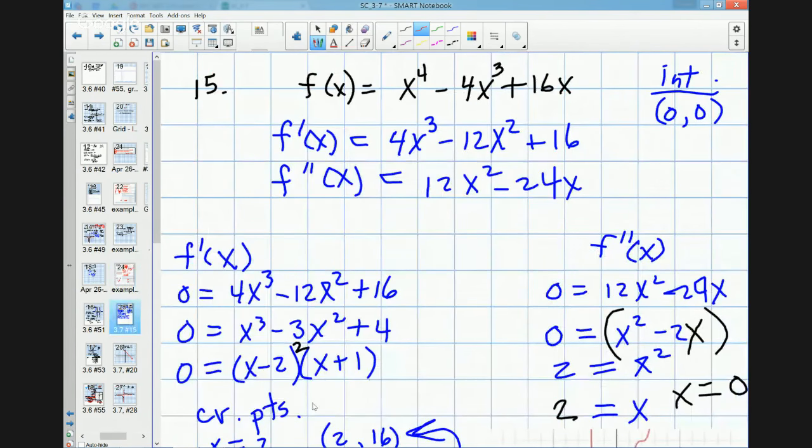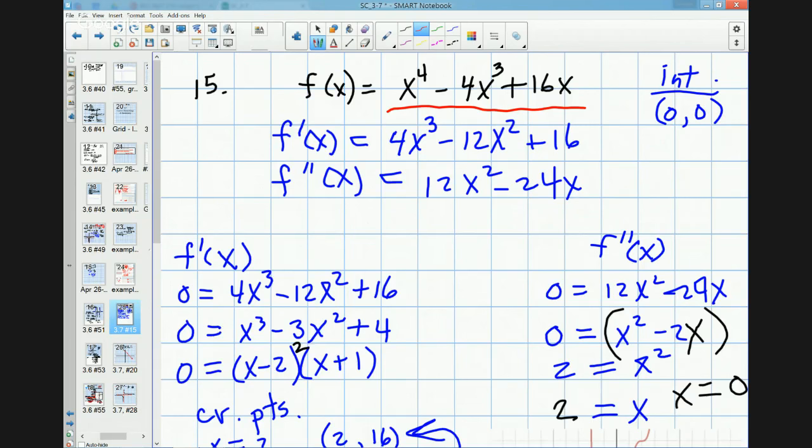And the directions say sketch this, and it says choose a scale that shows all relative extrema and points of inflection. So in other words, you want to try to show all your key points. The good news is this one's fairly straightforward in that it's just a straight polynomial. Do we have anything that x can't be here? No. Everything's legal. There is no undefined. So we don't have that to deal with.